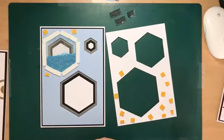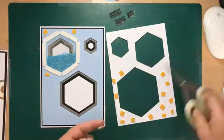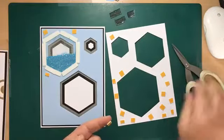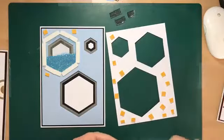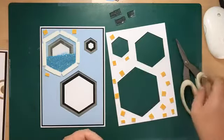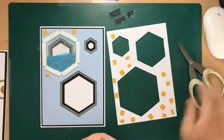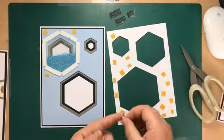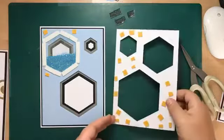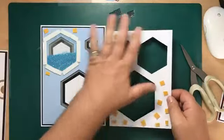One there, one there, and I need to go around the little one then, so around the top there. Okay, because I know all of this foam here and those three pieces will fit that together.